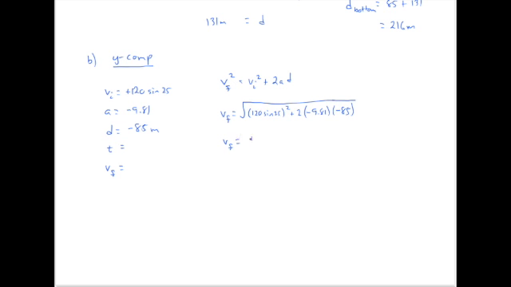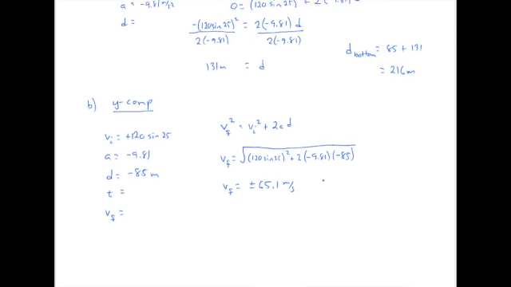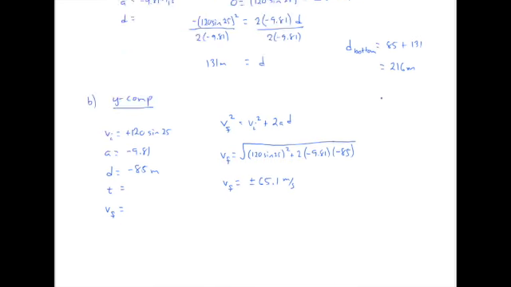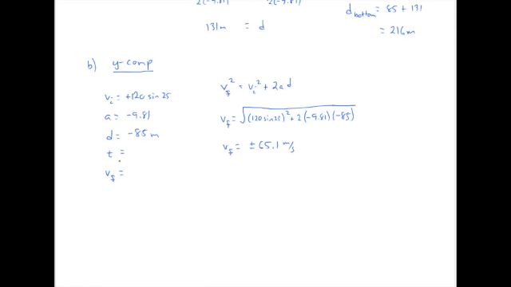So this one here is going to be plus or minus 65.1 meters per second. Now remember for these ones here, when you're solving for Vf or Vi in this equation, you get the plus and minus. And so you have to decide what that's going to be. Now again, that's not too difficult in this case because we know it's heading downwards. And so that Vf has to be in the negative direction. And so the Vf that we're going to be looking for is actually going to be negative 65.1. But just remember from that equation, you always have to get the direction from the context.